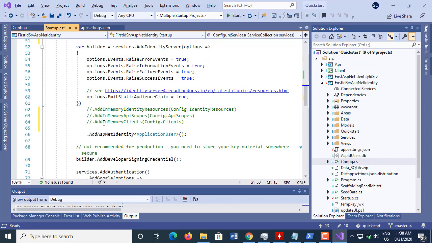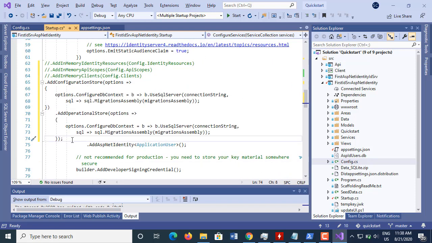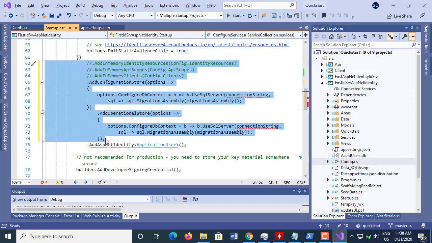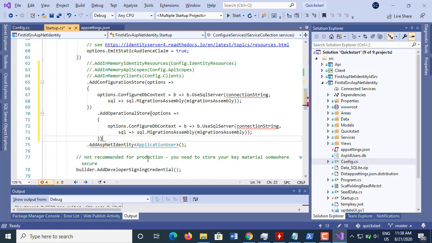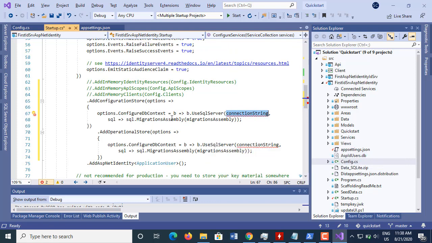Look at this now. Instead of in memory, right now we are gonna use this one. I'm a little bit surprised that it did it this way, but now instead of the connection string, we are using the configuration. So SQL migrations assembly.